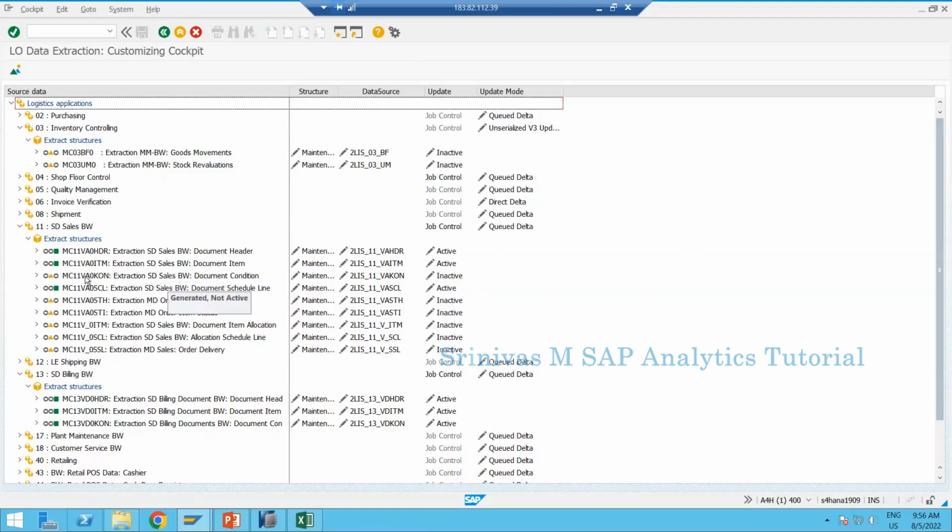If SAP were not providing these data sources, it would be very difficult for any person to extract data from R3 to BW without missing information. So SAP standard data sources are very helpful for BW data extraction and provide data correctness in the BW reports.